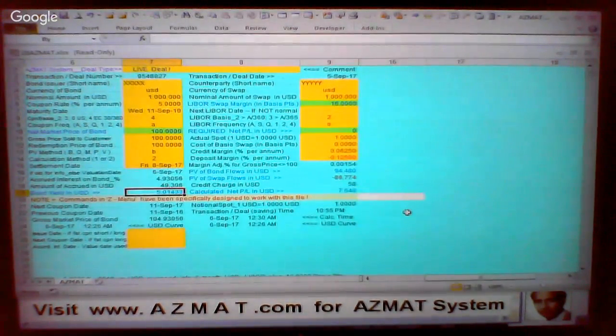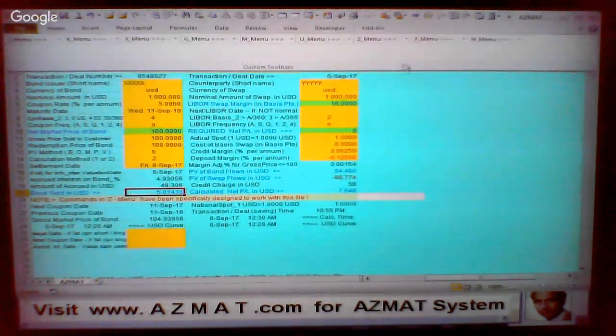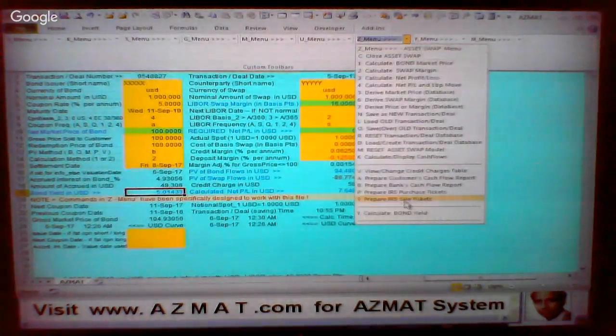This time now, see what happens. Bond yield in US dollar, 5.01433. Calculate net P&L in US dollar. So this command here, set menu, calculate the bond yield.